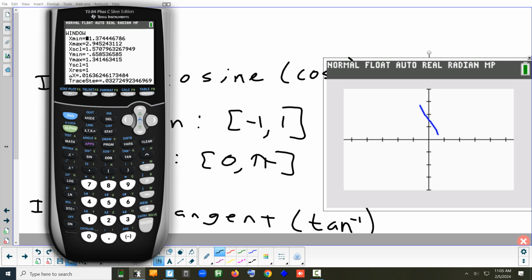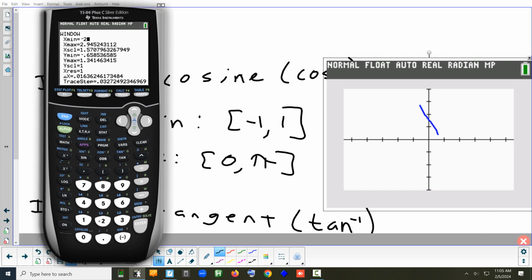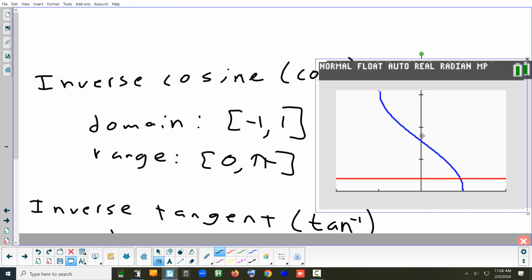All right, so a good window to see this one, I would probably do like -2 to 2. I'm just kind of centering it in the window. And I would say 0 to pi is going to be fine. That actually shows it a little better, ignore that red line. So now you can see, it's kind of weird. It's not a smooth curve anymore. It looks like it just straightened out. Same thing up here. It was nice and smooth, and then all of a sudden it straightened out. It's smooth the whole time.